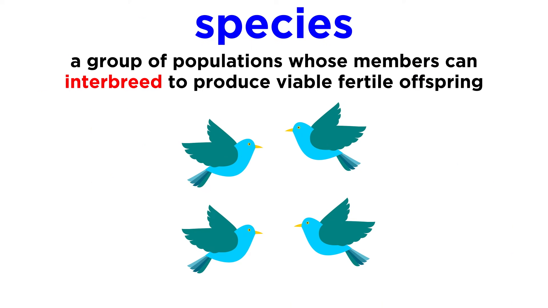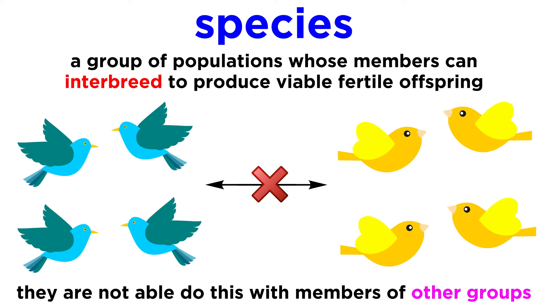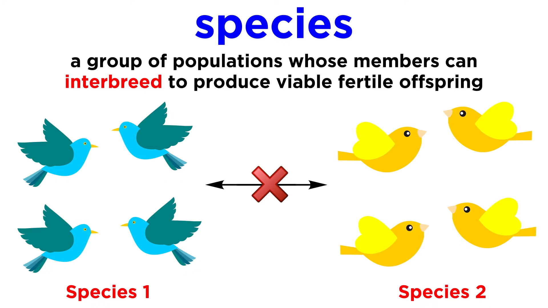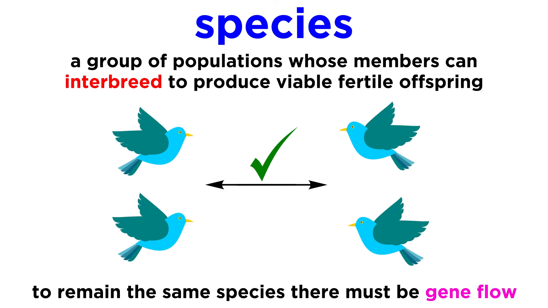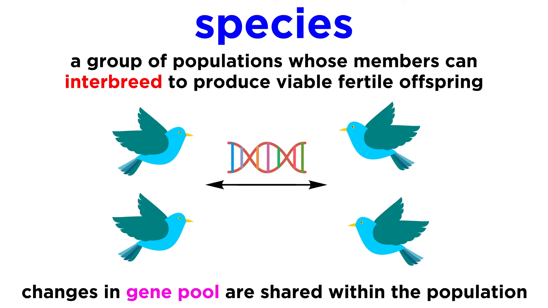As we already know, a species is a group of populations whose members have the potential to interbreed and produce viable fertile offspring. In addition, they do not produce viable fertile offspring with members of other such groups. These groups represent different species, and it is the only taxonomic branch that is not arbitrarily determined, but rather is determined by nature. A population of organisms will tend to remain the same species as one another as long as there is adequate gene flow, or adequate transfer of alleles, amongst them. This ensures that any genetic changes that proliferate in a statistically significant way will be largely shared amongst the population.